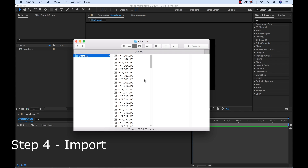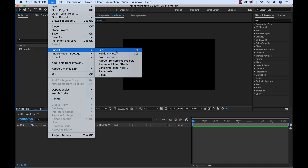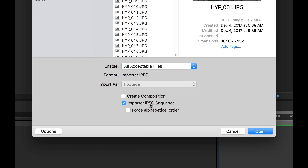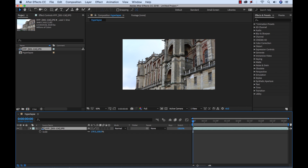I'm finished with the shoot and I've copied all the photos over to my local hard drive. To bring them into After Effects I'm gonna go to File > Import > File, select the first image in my sequence, and make sure that I have JPEG sequence selected. My photos will then be imported as a single image sequence file. Just as I planned, the file is just over four seconds in length. I'll bring it into my comp and scale it down to 57% and give it a preview.